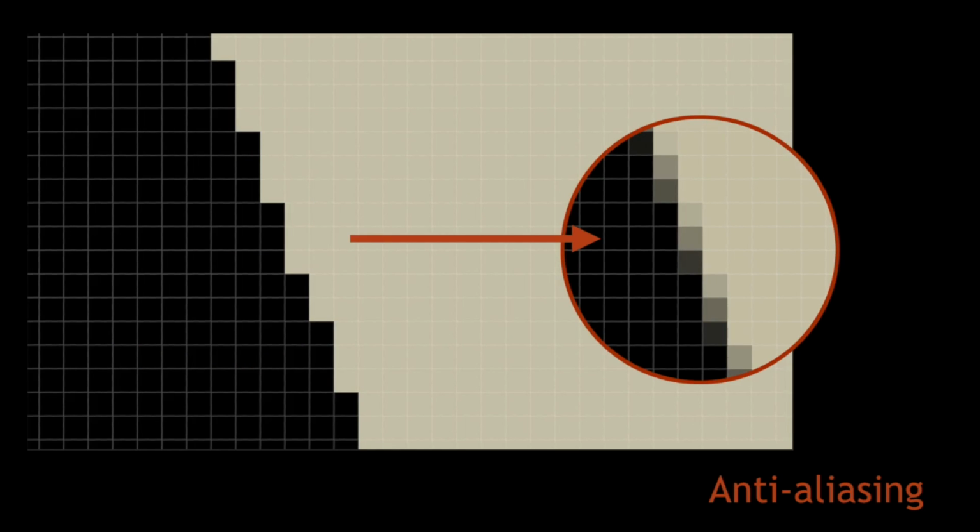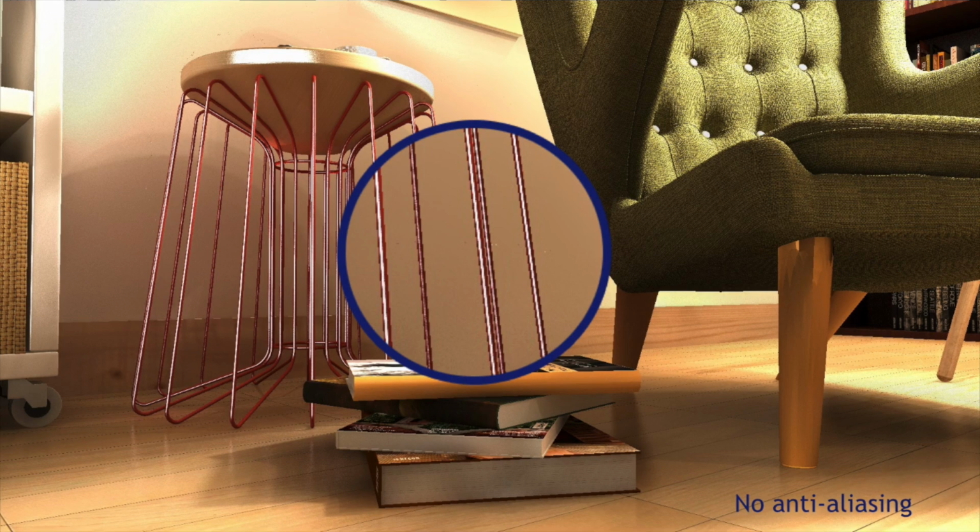So let's go back. No anti-aliasing at all, then with anti-aliasing. So this is the way Artlantis proceeds. And now let's check out what happens on the renderings. So let's see how it happens on an example. I did an example of the spider leg table with no anti-aliasing for the moment.